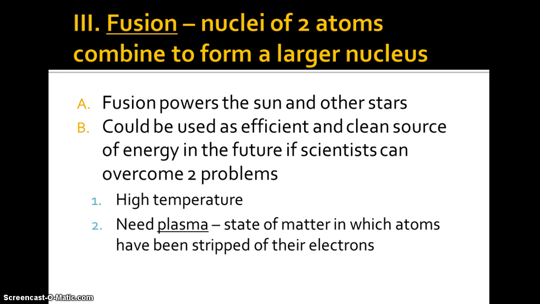Plasma is actually the fourth state of matter. You guys are used to liquid, solid, and gases. There's 3 states of matter. Plasma is also the fourth state of matter, in which atoms have been stripped of their electrons. You need to have plasma in order for that to occur as well.